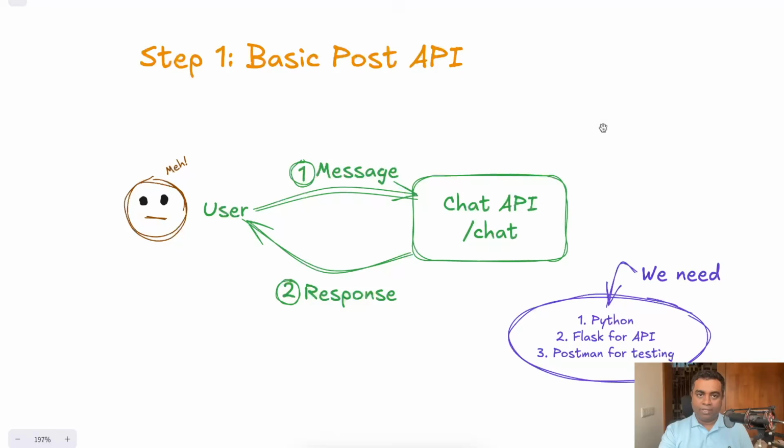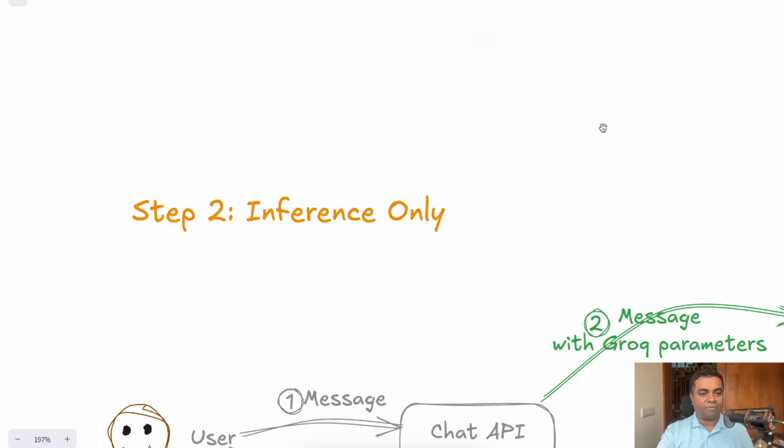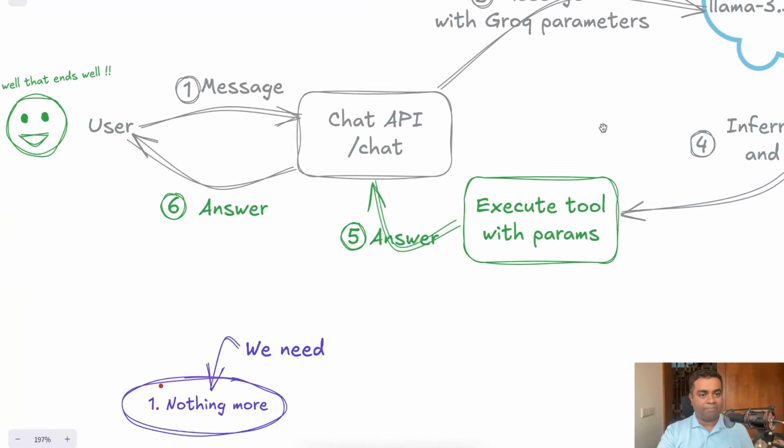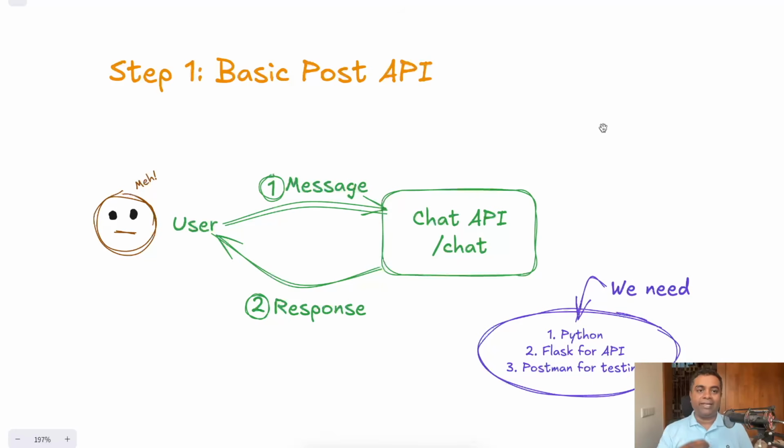So let's dive in. The writing of the AI agent, I have split into 5 different steps. We will go through each step and incrementally build the AI agent. And at the end of every step, we have something to test out.